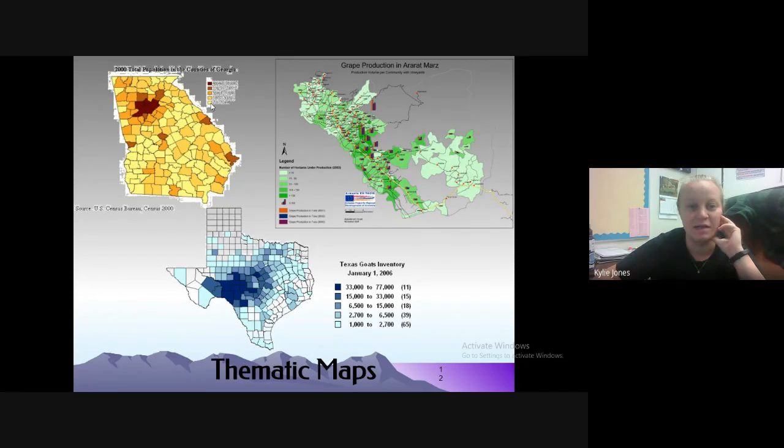So this light yellow could be 0 to 1,000 people. The orangish is like 1,000 to 2,000 people. A darker orange is 2,000 to 3,000 people in that area. So the theme of this map is the population of an area. This next one over here on the top right with all the green and stuff, this is about the grape production.